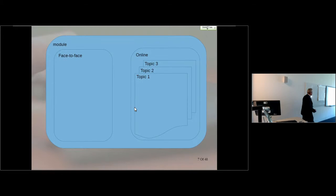I'm actually rethinking, maybe this could instead be organized not around topics but around problems. So identifying, for example, with this module, what are the 5 or 6 difficult concepts that your students really struggle with? And focus on them and organize the material around those problems. That's what we're working on at the moment.